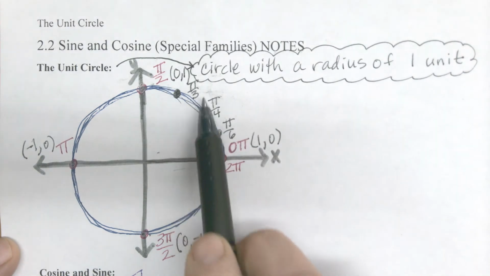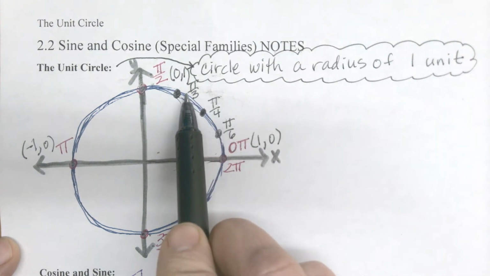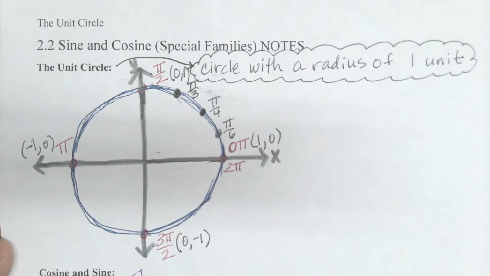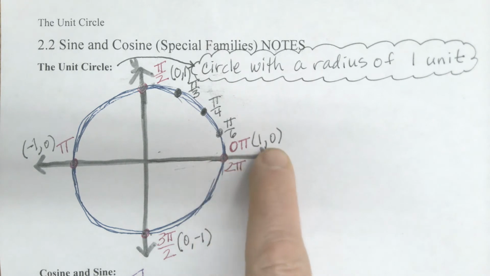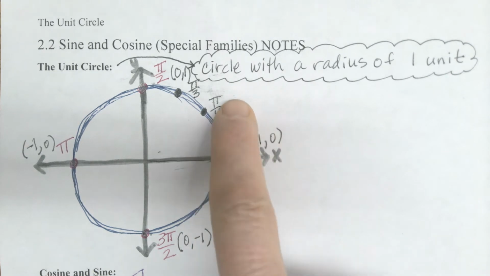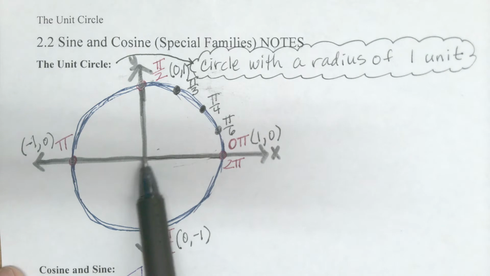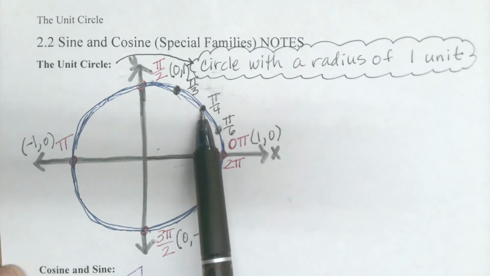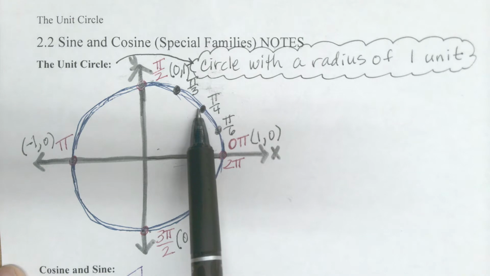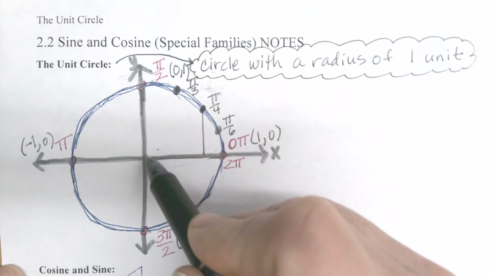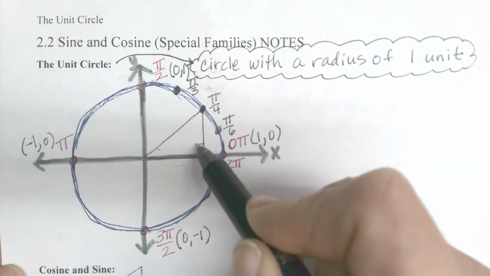Now before we associate pi over 6, pi over 4, and pi over 3 with a point on the unit circle, what I want to do is show you where the points and the values are coming from, because like 0 pi is associated with 1, 0, pi over 4 has its own coordinate point that it's associated with. It's a value that moves x to the right and y up. That helps me land on that point on the unit circle. And to figure out those values, I'm going to draw a right triangle.